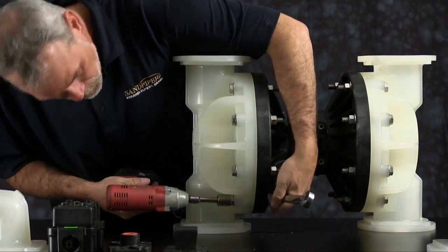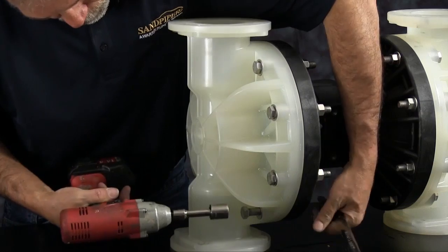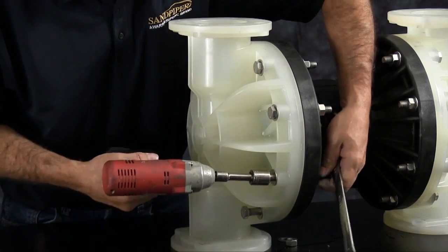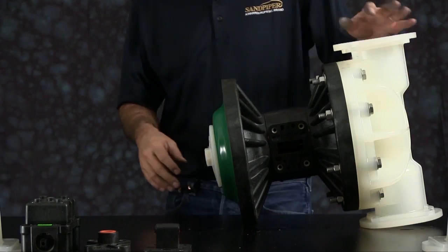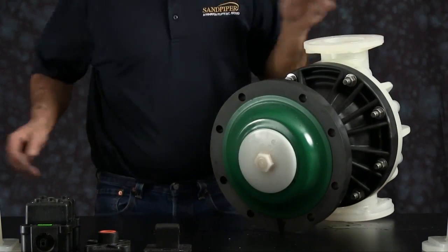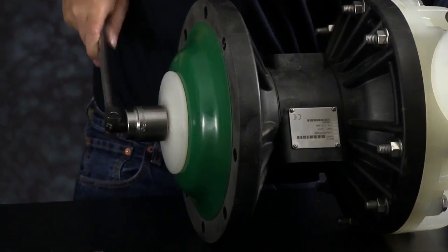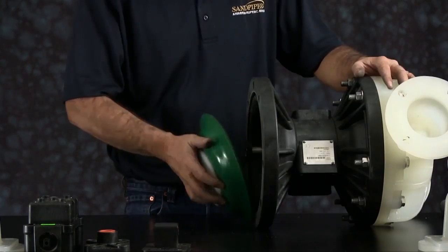Remove 1 outer chamber. Loosen all the bolts and set the outer chamber aside. Next, we're going to remove the diaphragm assembly. Remember to use a 6-point socket here. This is a plastic outer plate. You don't want to damage that hex head on the plastic outer plate. Once you loosen the assembly, you may get the diaphragm rod.